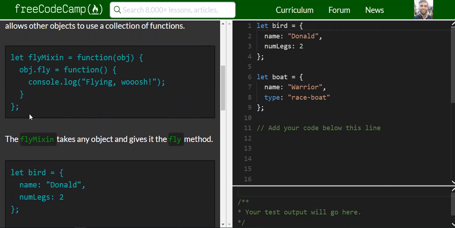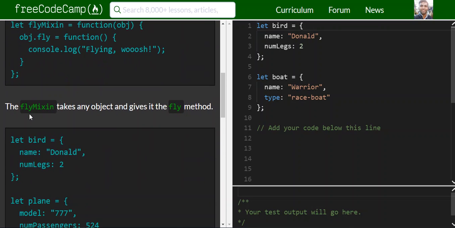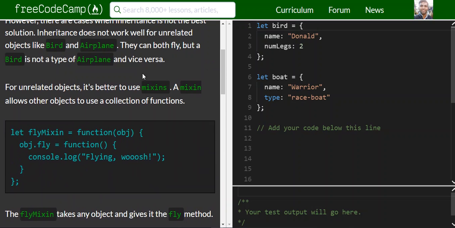Alright, so basically what it means is bird and airplane are not the same type of object, so they can both fly, but a bird can't be a plane and an airplane can't be a bird.